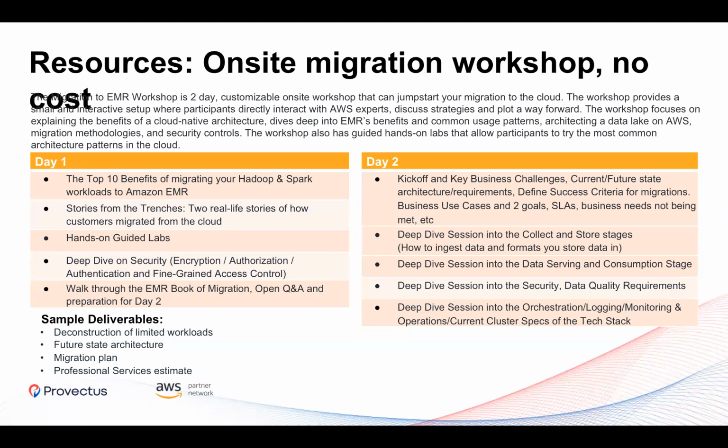So how do we ingest data, what formats are there, and which format we should move in what way, and things like that. In addition to that, understanding your existing environment, how big it is, and what the different methods are that we could use to move the data. The initial data set can be moved using certain tools, which could be devices. And once we reach a catch-up state, we could start mirroring the data on a daily basis.